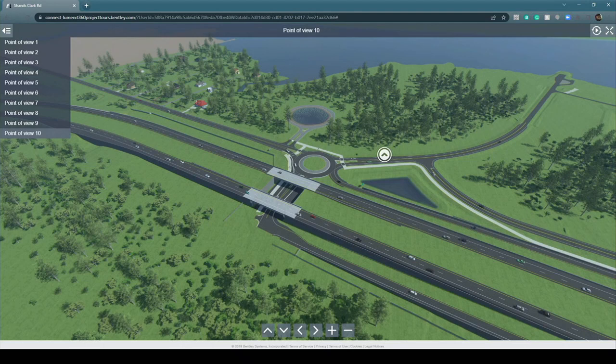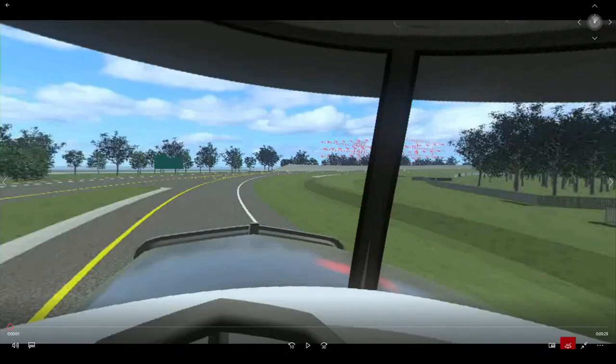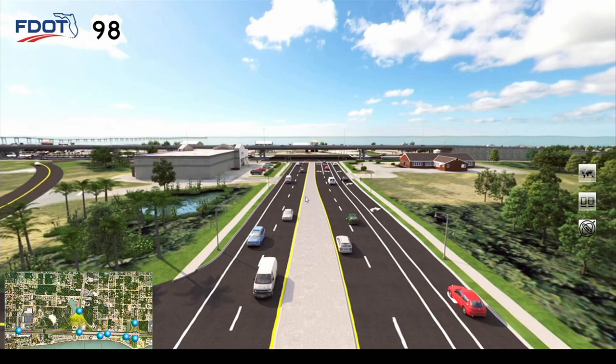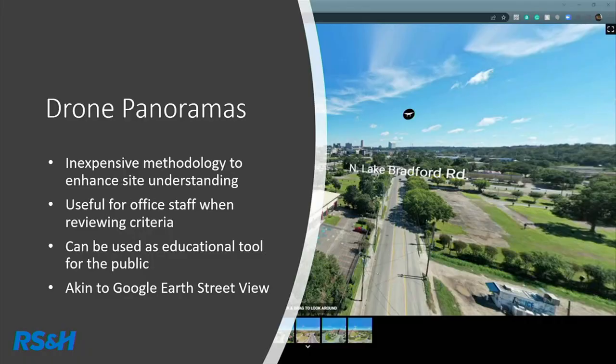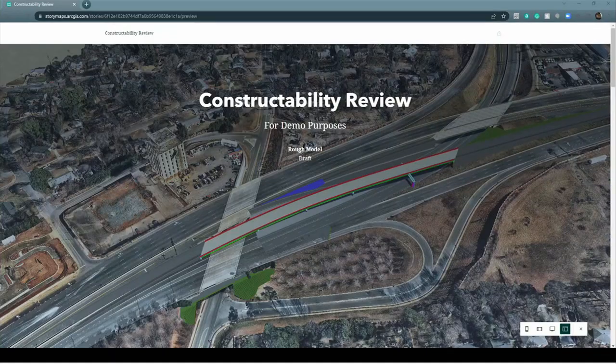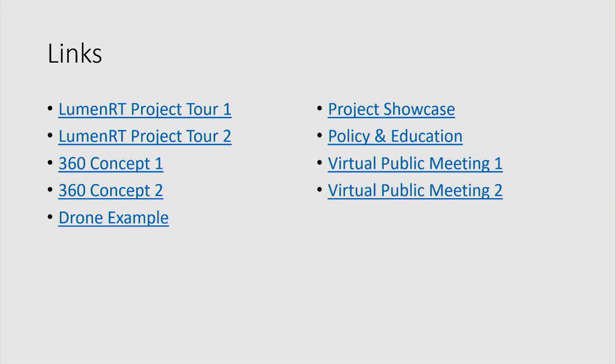Yes. The one you had with the plot and then the points, different points you can go to, how was that generated? This was done using a software from our VIZ team. Let me jump. If you guys download this online, I included the links that I'm able to share with you here.